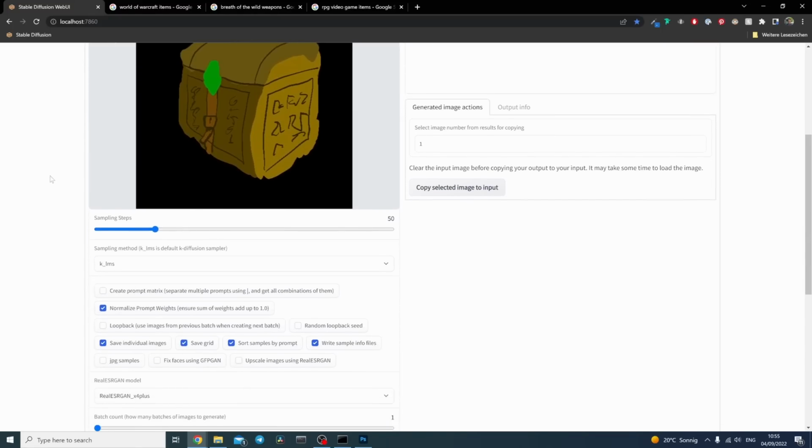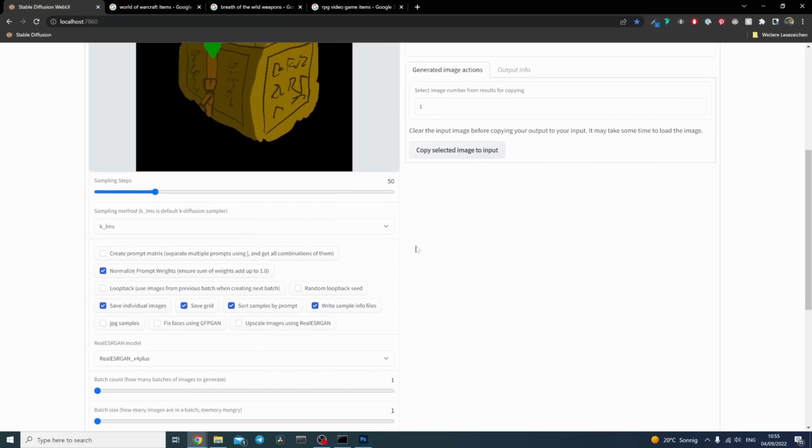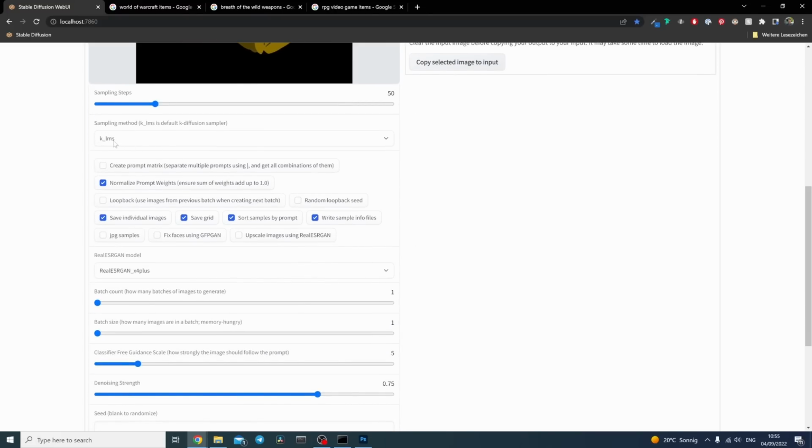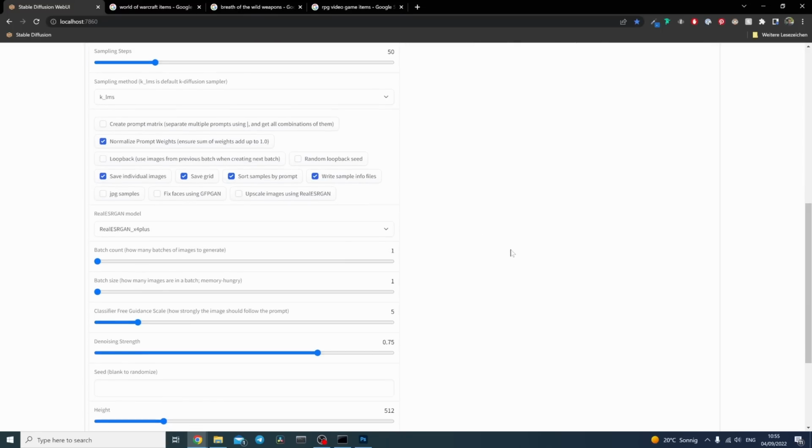And now let's check out these settings down here. Here we have the sampling steps. Now this is basically how much time it spends working on the image effectively. So 50 is good for some simple starting out. You can also go lower if you don't have as much power. Don't go higher in this step quite yet. We will do that later. So 50 is a good starting method. Sampling method, just leave it on the default. KLMS is nice. All of these here are good. We don't have any faces, so we don't need to fix it. We will upscale later using real ESRGAN. That just gives us a bigger output, so don't check anything here.